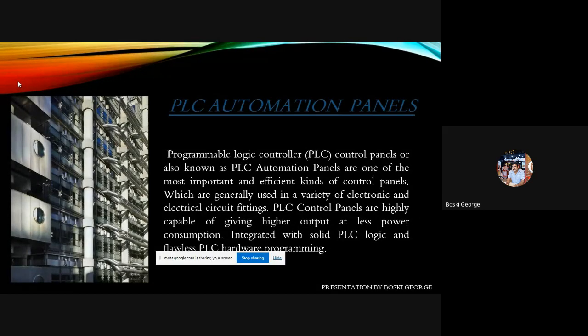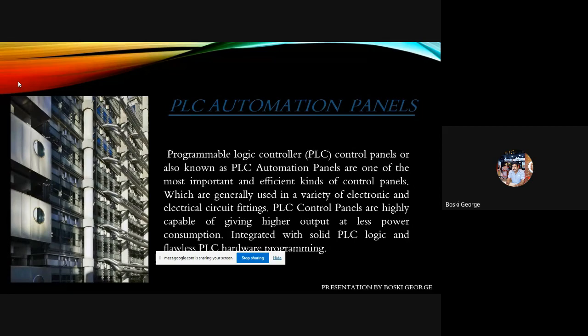For example, the S7-200 is there, and the S7-1200 model PLC is there. So what is the difference between these two? The S7-1200 is programmed using TIA, Totally Integrated Automation, and the S7-200 actually uses Microwin software. So all these things we have to consider while designing, while selecting the model of the PLC.